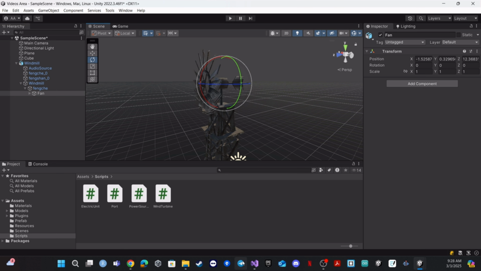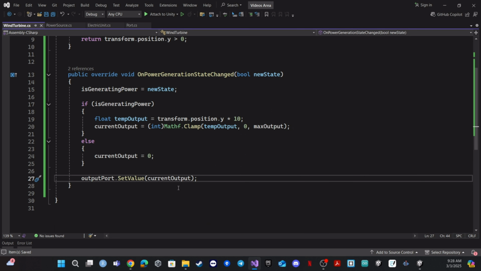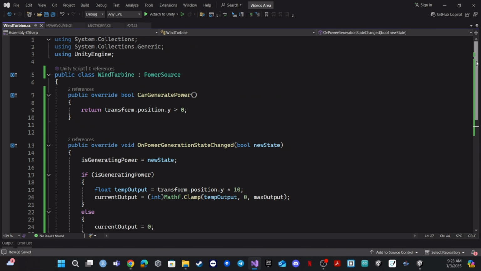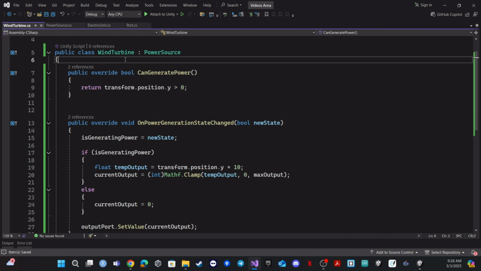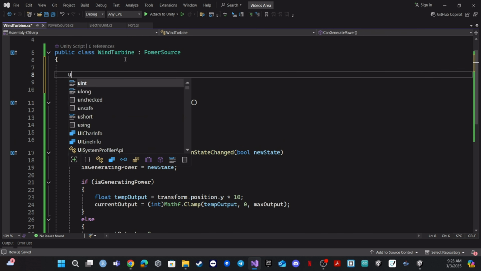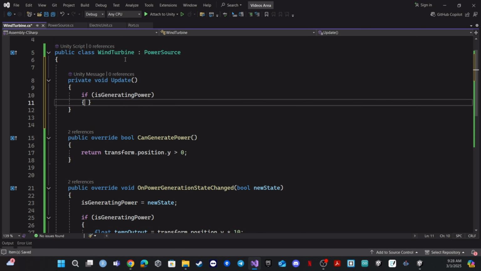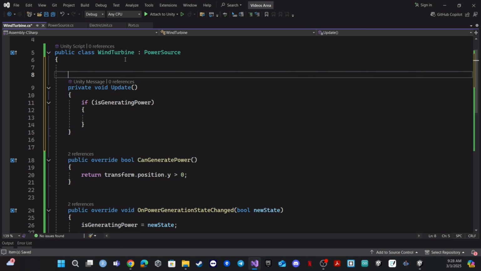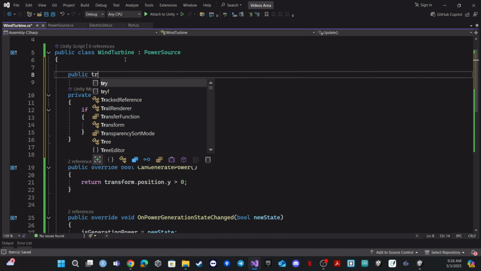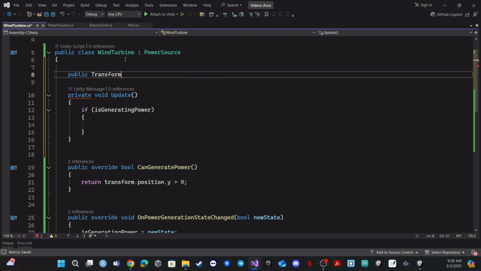So let's do that. Let's go back to Visual Studio, and here in the update function, if you are generating power right now, you need to rotate something. So let's have a reference to the object that we will rotate.